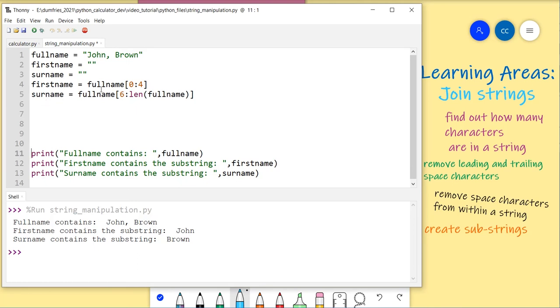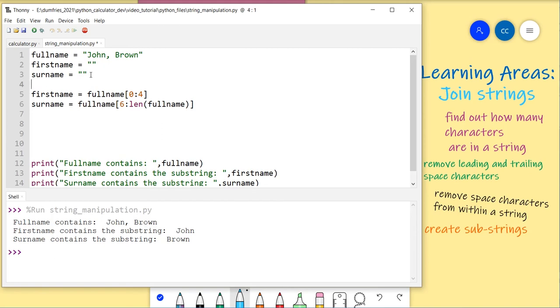But this time we can't rely on the exact character locations in that array of 0 and 4. What we need to do is find out which location the comma is at. I'm going to make a variable called comma location, and I'm going to assign to it 0 at the moment because I don't know.